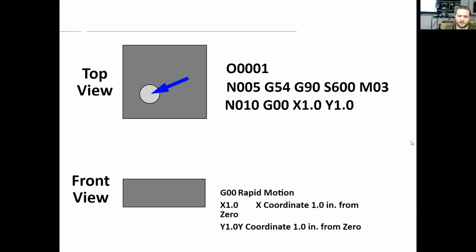Next block, G00, rapid motion. Okay, where are we telling it to go? So we're in sequence number 10, G00, we're telling it to go rapid motion. Where do we want it to go? We want it to go in the X direction 1 and in the Y direction 1. My previous example doesn't really work here because home was way over here. But this example is telling us that that is X1, Y1 right here. We told it to go there in a rapid motion. So just machine, go quickly to this spot.